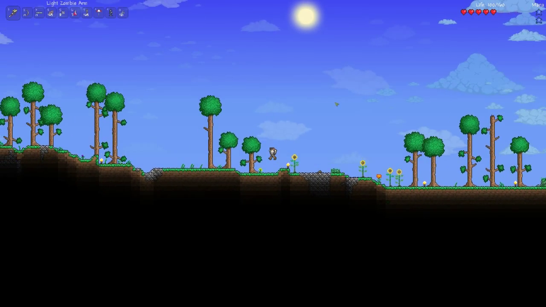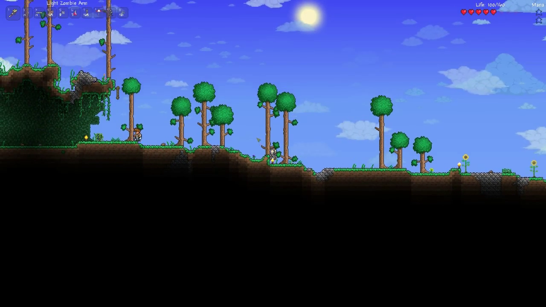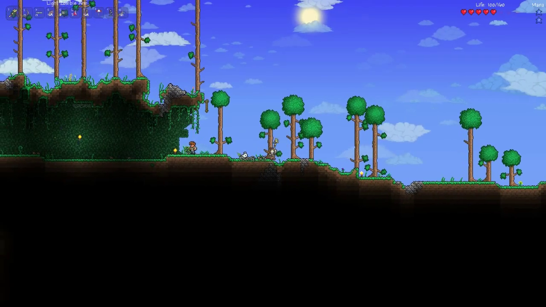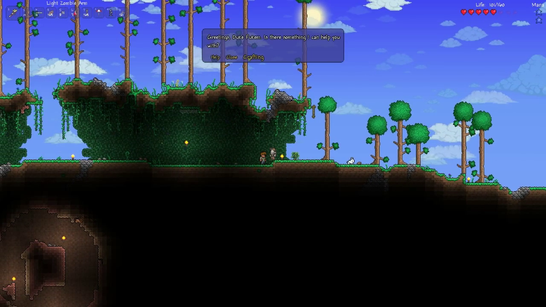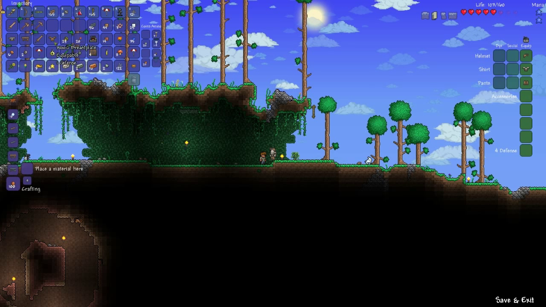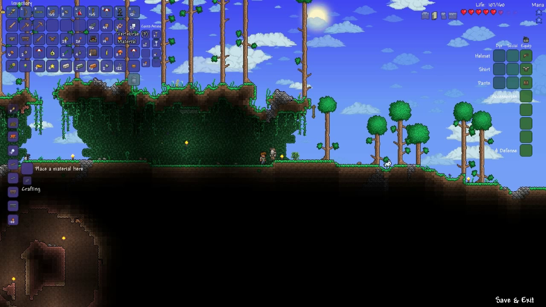Hey. I wanna see what these vertebrae do. Joe. Greetings, Duke Fuckem. Is there something I can help you with? Yes. Wooden breastplate, no. What does vertebrae do?